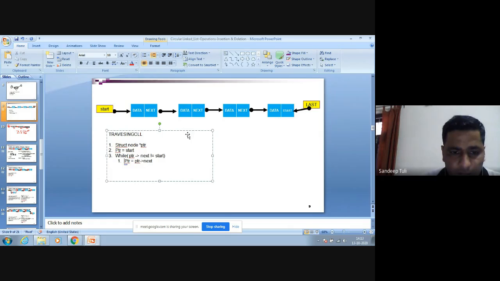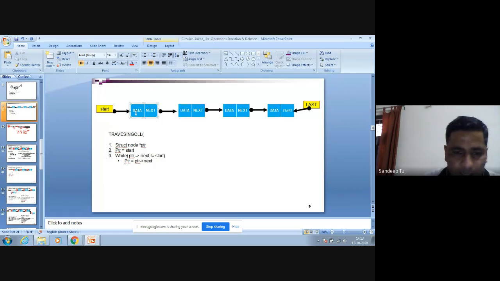Is it working? Please, I request you all to traverse it. Try traversing it by the above linked list, say I am having the data over there also.